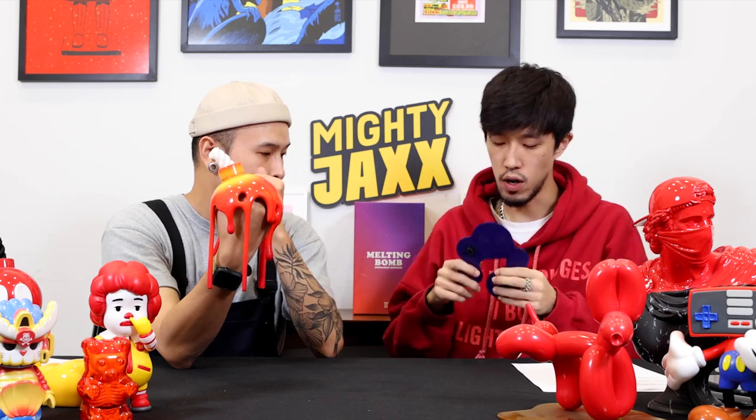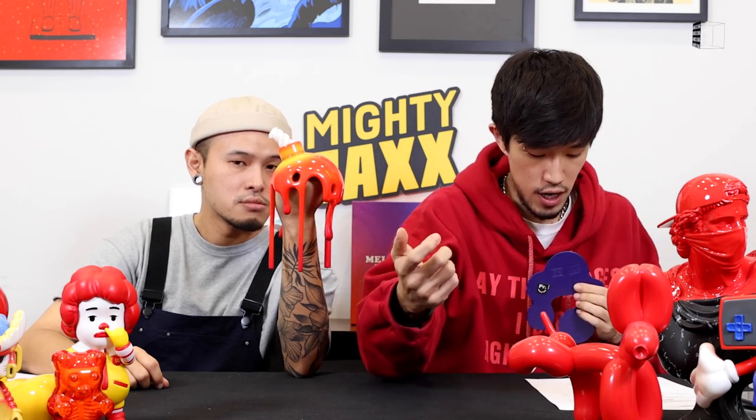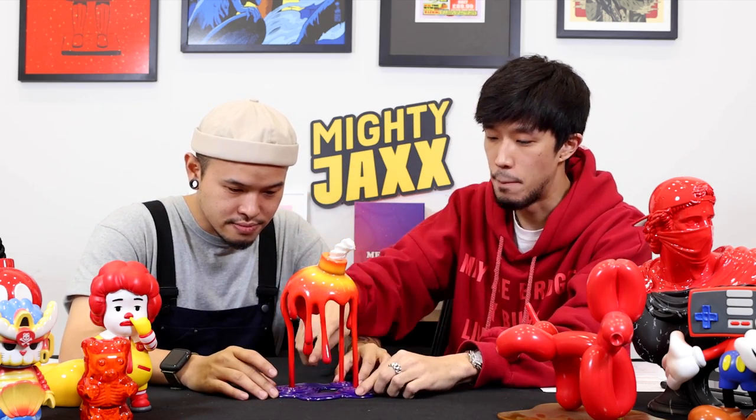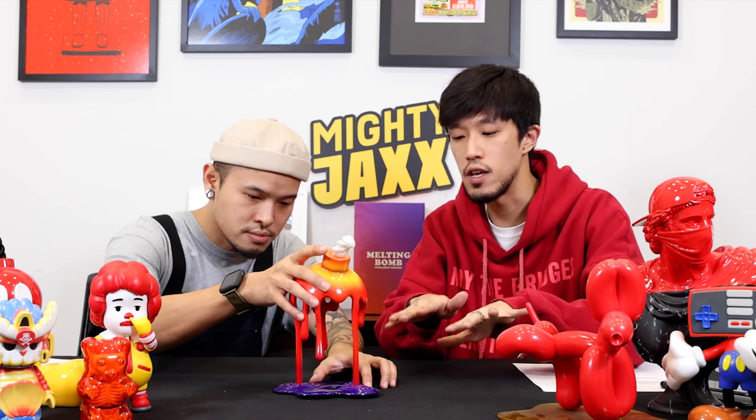We want to go through the verification process with you guys first. So first of all, you don't want a fake — you've got to authenticate. You guys only deserve to own the real stuff, and that's why we have built in this technology for you guys. Search for the For Real sticker. For this specific toy it's located under the base. What you have to do is peel it off, load up your Mighty Jacks app, and scan — the toy will register under your name. For iPhone, your scanner is located at the back at the top. For Android, it's in the center. The toy comes in two separated pieces: the base and the bomb itself. The bomb stands on three legs and they are all magnetic, so it snaps on very, very smoothly and very easily.